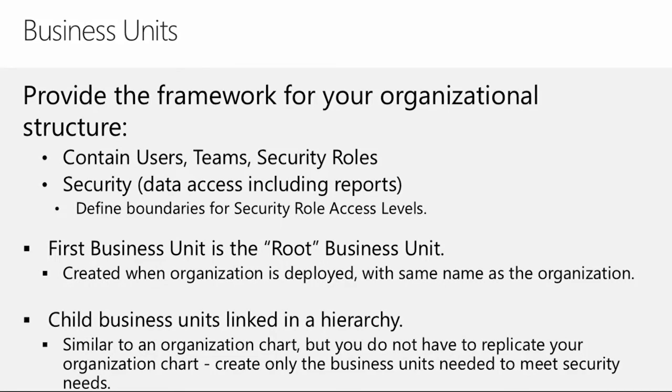But that's the one that gets created automatically when an organization is deployed, and this is going to be kind of the top underlying structure of your organization. And then from there, you're going to have what are called child business units, and child business units will basically represent other business units inside your hierarchy. I always like to tell people, think of it like an organization chart. In an organization chart, you might have these different top tier items and then the individual departments that kind of work their way down. It's that same similar concept.